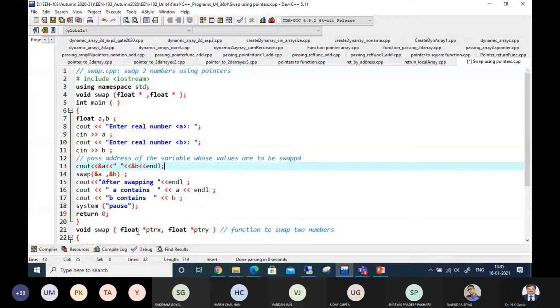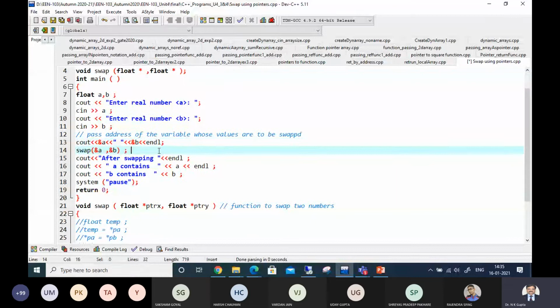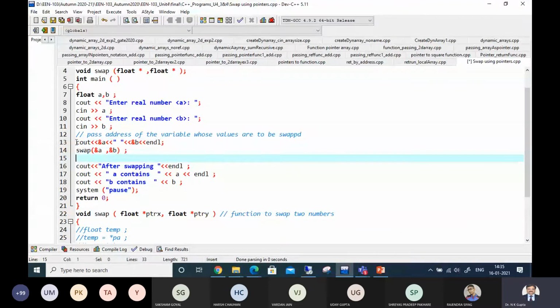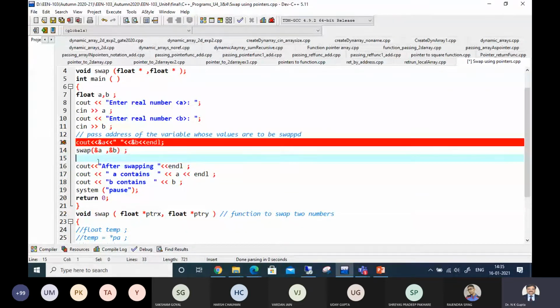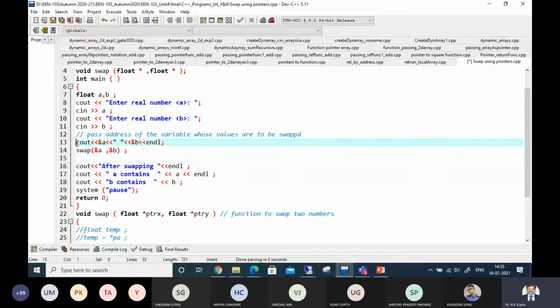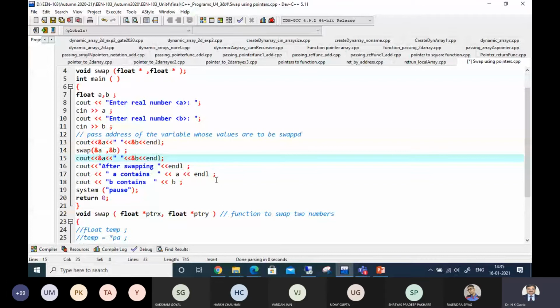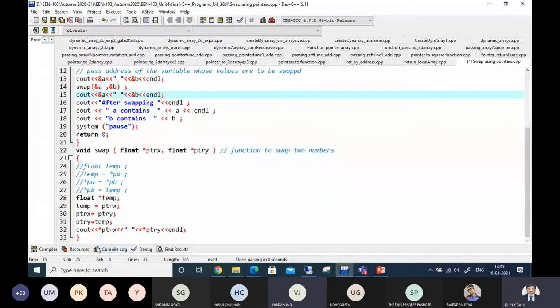Okay, and then over here you want me to print the address after the function call is over. Okay. Sir, also in the void function, the swap function, A and B are available.